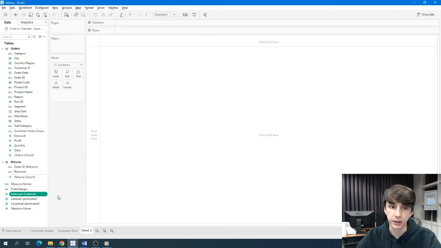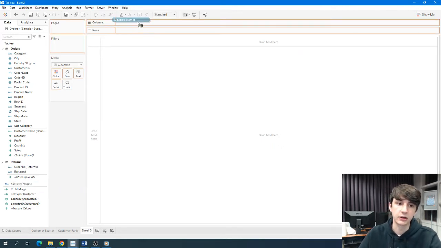So we're going to begin by making our bar charts. Instead of using each individual measure, we're going to be using our measure names and measure values, which are created for us by Tableau automatically, and they allow us to do exactly what we want. We begin by adding measure names into columns.